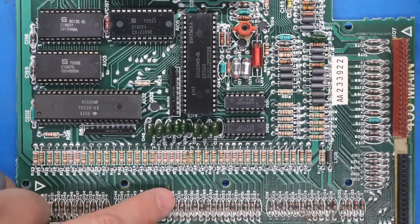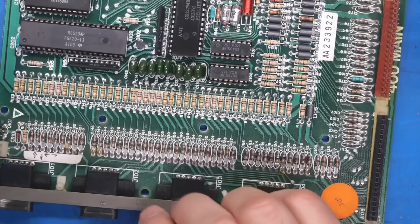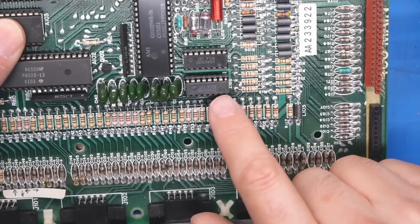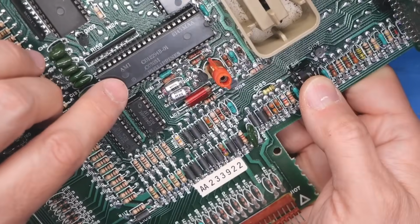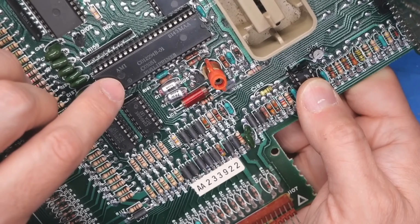Probably going to be used, for instance, for all of the I/O lines going to the joystick ports. Looks like someone here wrote up, down, left, right. Interesting. We have a couple 4051 analog switches. They're in sockets as well. This IC has markings on it that I don't recognize, so this will be a custom Atari part.